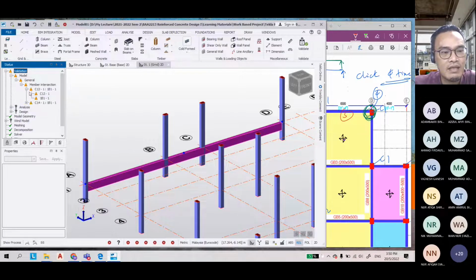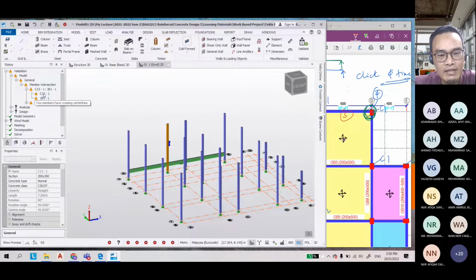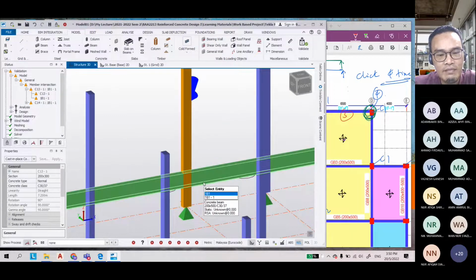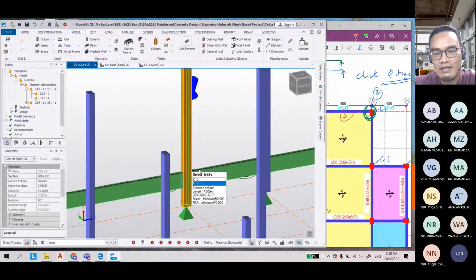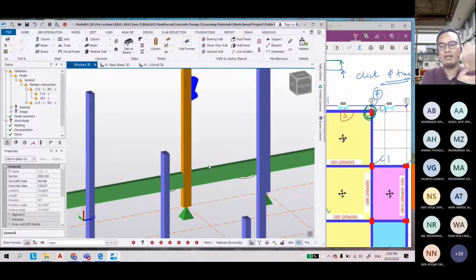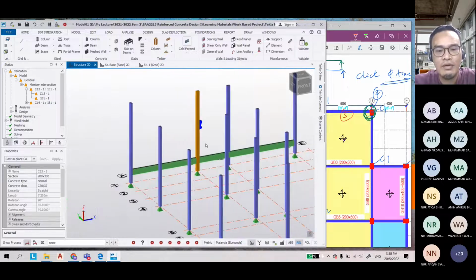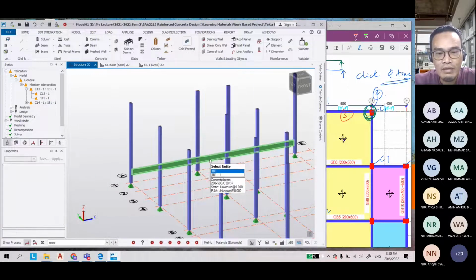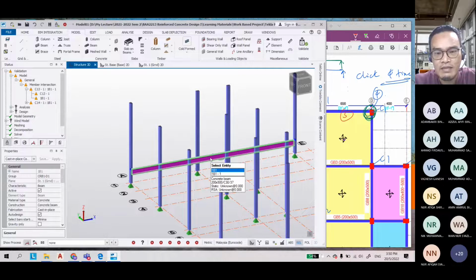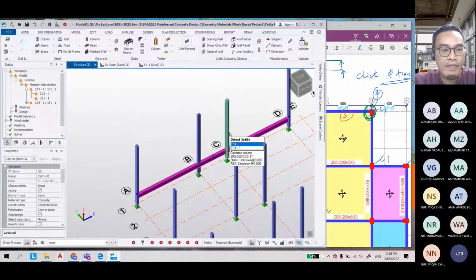Then you can double click. It means this column and this beam collide. This column is not supporting this beam but it collides. Dia berlanggar, dia bertembung. So you tak boleh buat end-to-end support. Please be careful.